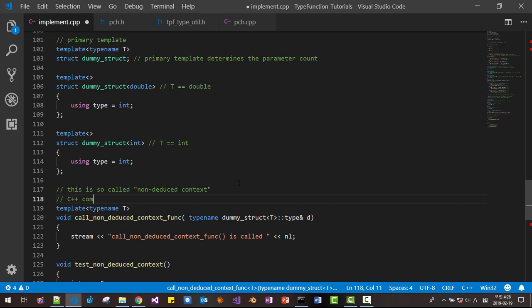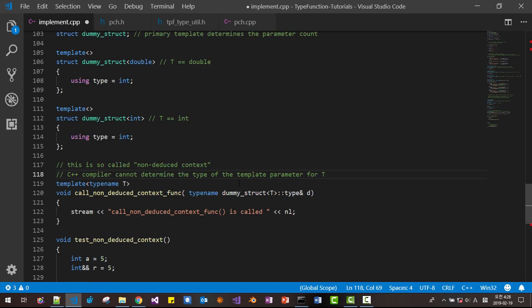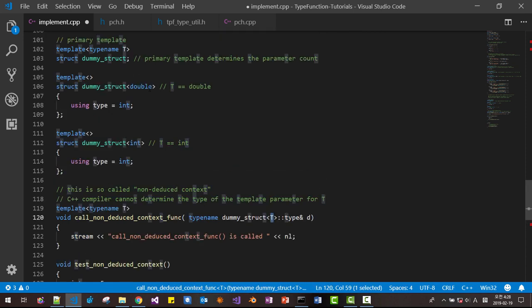The C++ compiler cannot determine the template argument for T. It conflicts from this type. Even though this type is int in both cases, the type T cannot be determined. It can be double, or it can be int, or anything else.